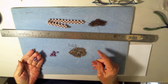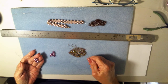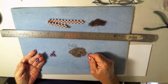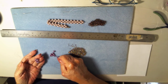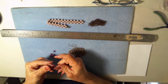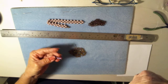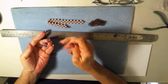Three purls with a seed bead on each end and a seed bead in between. So it's seed bead, purl, seed bead, purl, seed bead, purl, seed bead. I have three seed beads, one on each end and one in between. I'm coming out of the right hand side of the top purl.